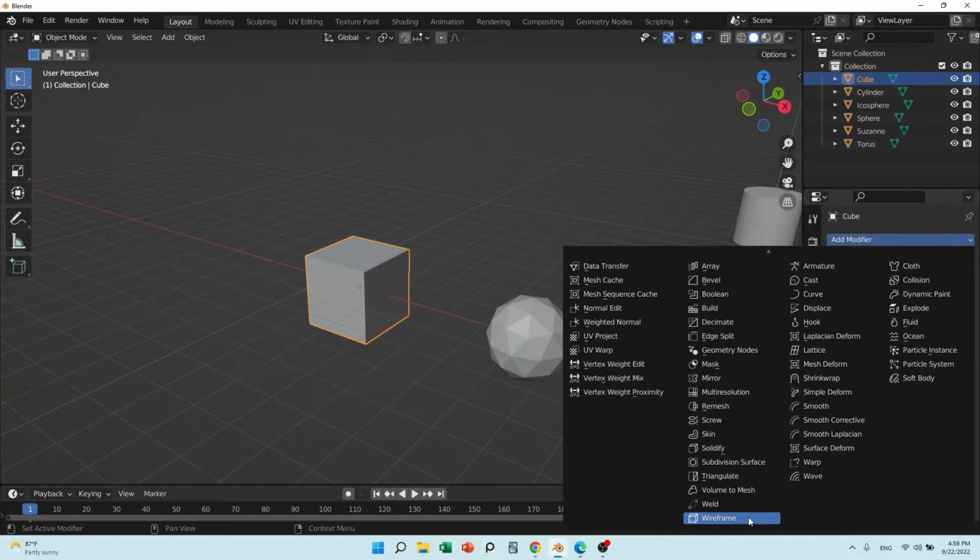Oh my gosh, it's here. It has been 30 seconds. I'm wanting to see the wireframe. I can't find it. I said, oh my god, it was here.